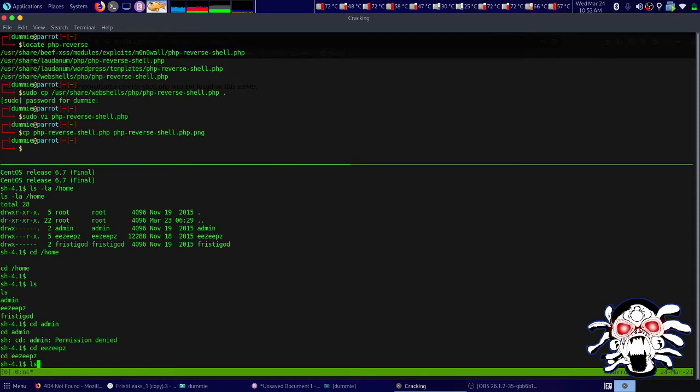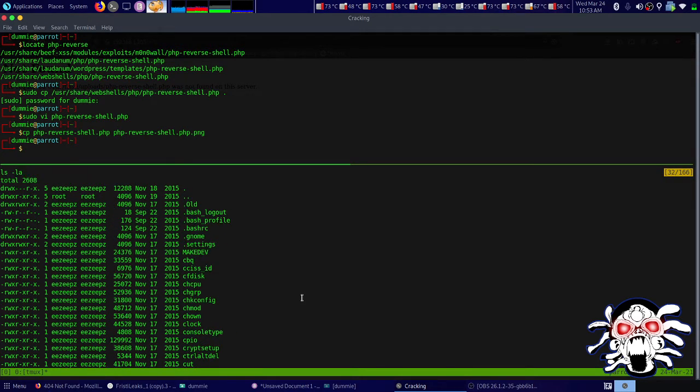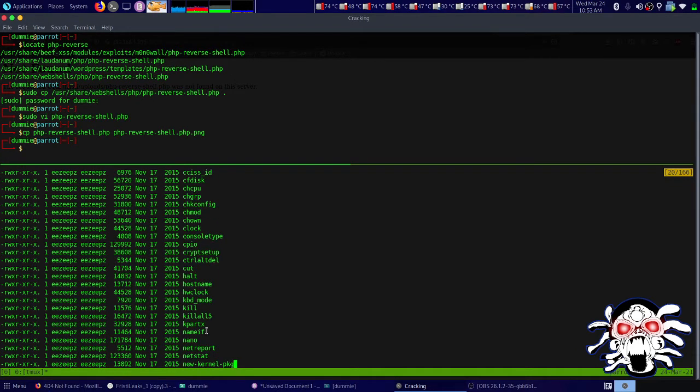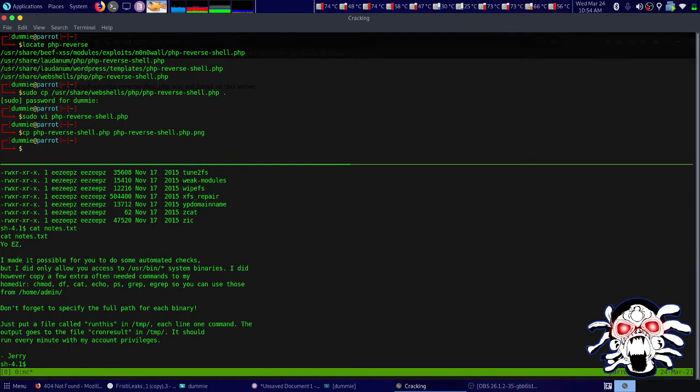So we have gone inside there, then let's see the folder and all the files over here. We can see lots of binary files over here which can be executed, like chown, chmod, and the interesting part of this is here you can see the notes.txt. So let's see that. cat notes.txt. It says: I made it possible for you to do some automatic changes.